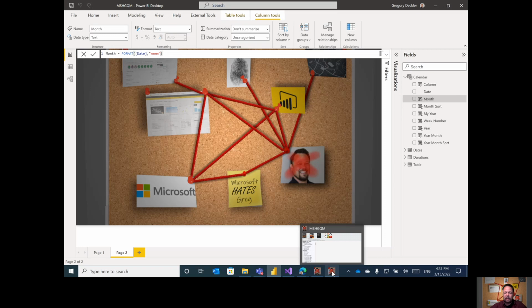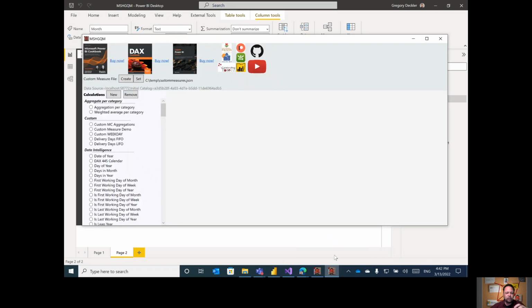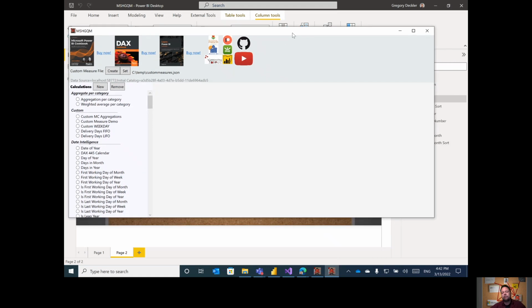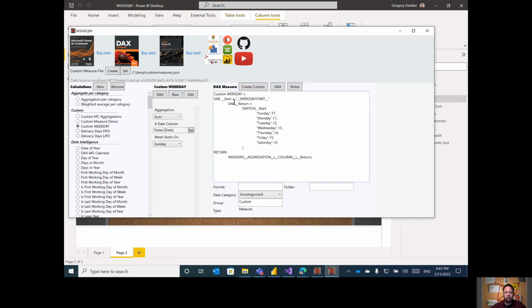Let's get into the three secrets of Mushkookum. I've structured these to go from the least secretive to the most secretive. The first secret is the least secretive because I've shown it a few times in my videos, but sometimes it goes a little fast and maybe people aren't paying attention. What I wanted to point out is that these labels here are editable. If I go in here to custom weekday, I get the raw version of that, and I don't like what it says, so I want to say something else.